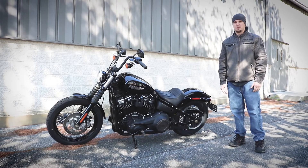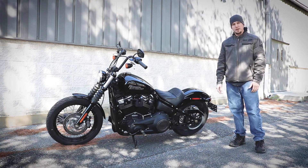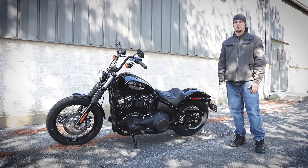I also had a chance to ride this motorcycle on the track in Las Vegas, and I got to say it handles like a dream. It really puts you in that nice aggressive seating position to really lay it over, ride aggressively, and it really just puts you in touch with the road.